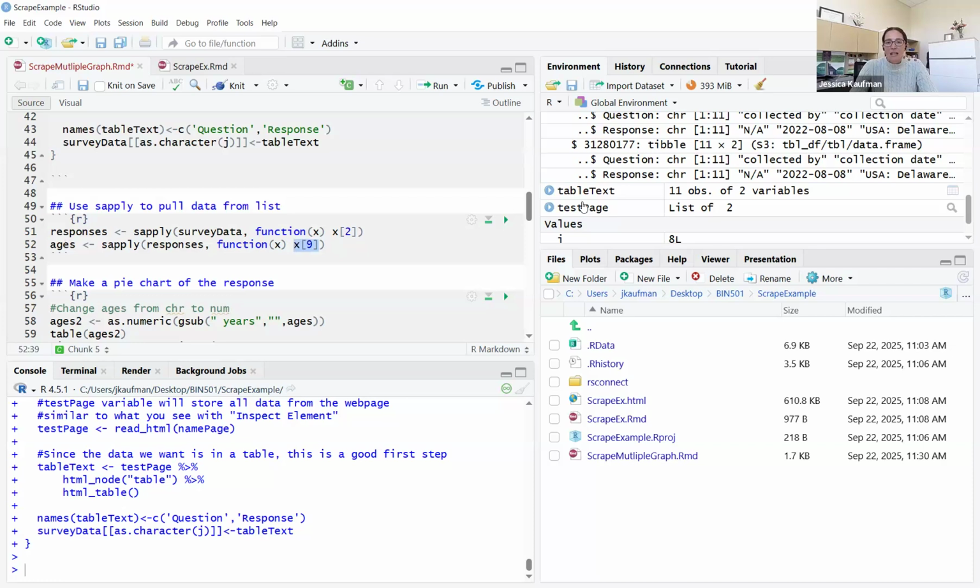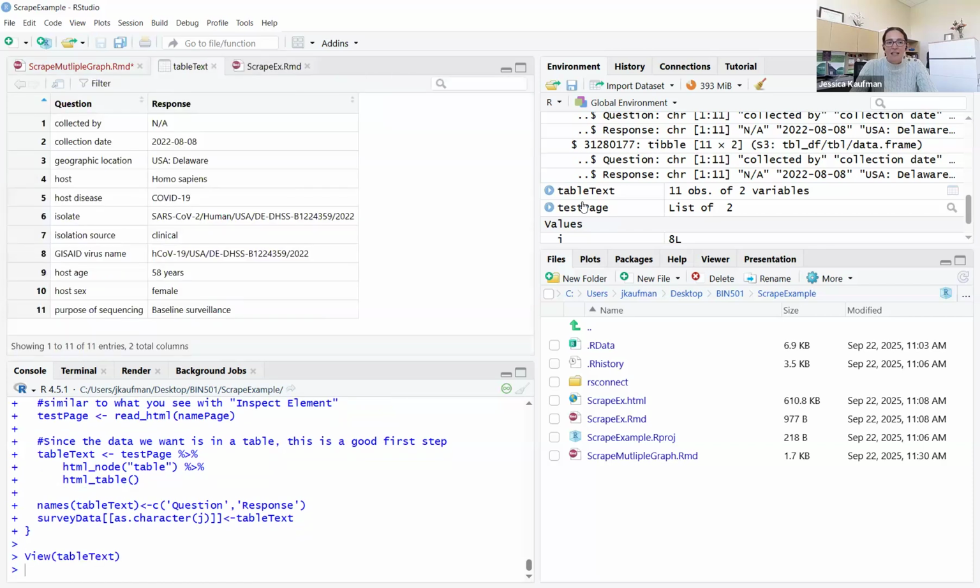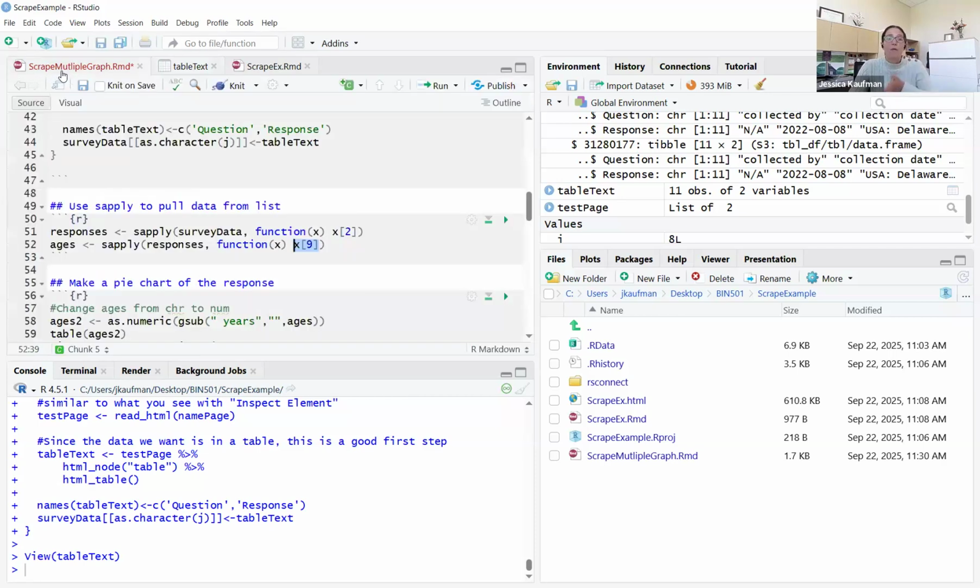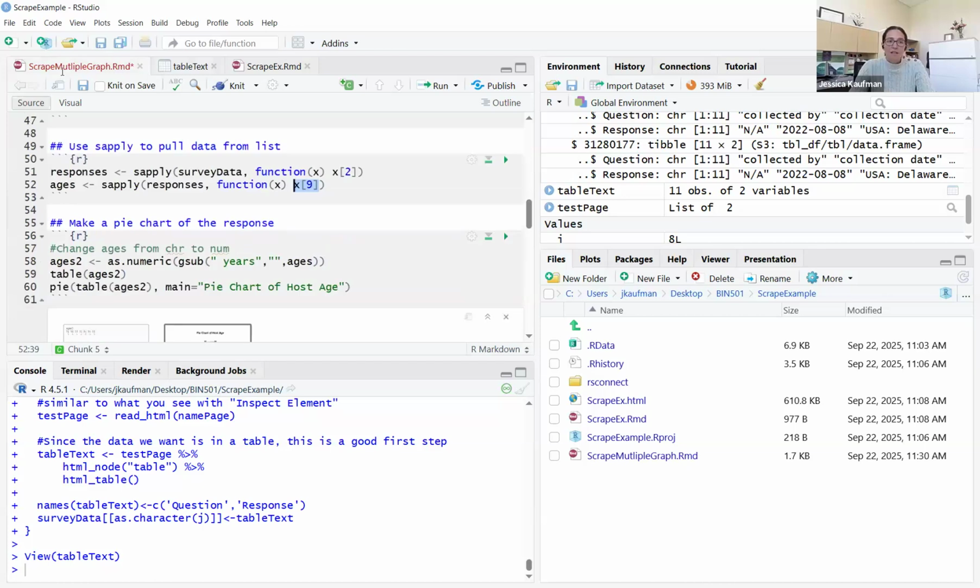If we look at the table text, you can see that the 9th element is host age. I could modify this for any of the questions. I could do isolate source, and I could make a pie chart to look at a summary of the responses for that one question. I did this for 2 different responses and made a pie chart of the response.